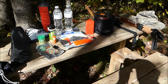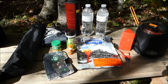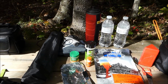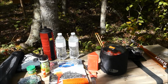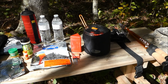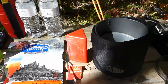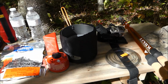We've got potatoes and gravy and beef we're using. Excuse my shadow. We got some minced onions, some garlic powder, some salt and pepper. Over here in that little mesh bag, we got some toilet paper and some paper towel. We have two bottles of water and then the bottle that I carry that I drink out of. For a cook set today, we're using the MSR Pocket Rocket. And inside there, we have the fuel canister and a bowl, which I won't use, and then the pan for the water.